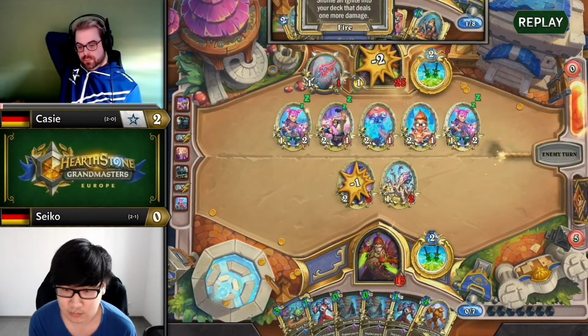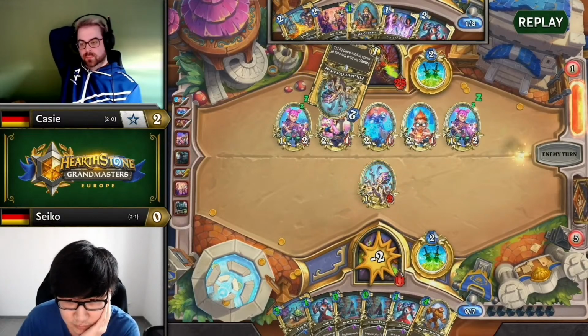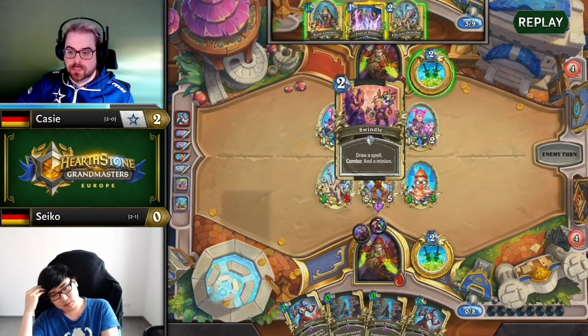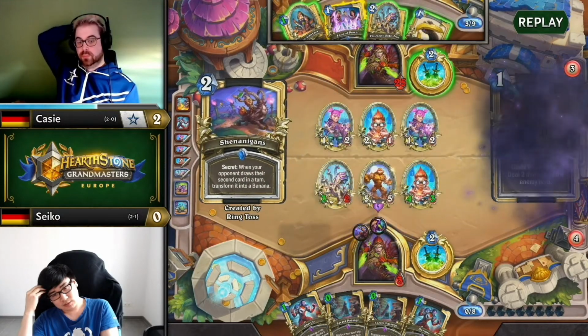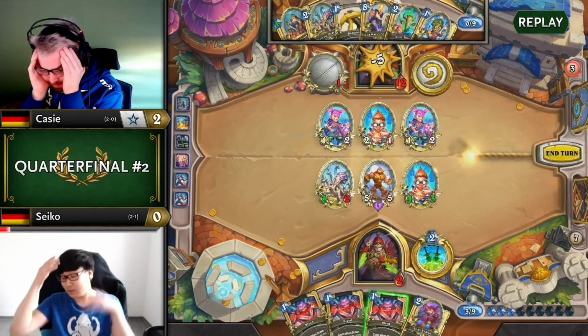Makes sense. But yeah, Seiko starts to fight back, wins the Rogue Mirror in a quite crazy fashion off the back of not only shenanigans, but also just the plagiarize as well, just having that Ignite to push some extra damage, then potential of drawing the Ignite as well to push more. He did get hold of the bleeds, of course, but there's the fateful turn.